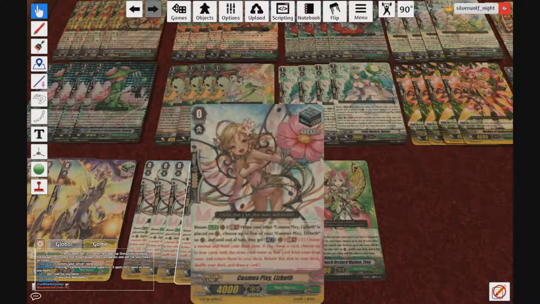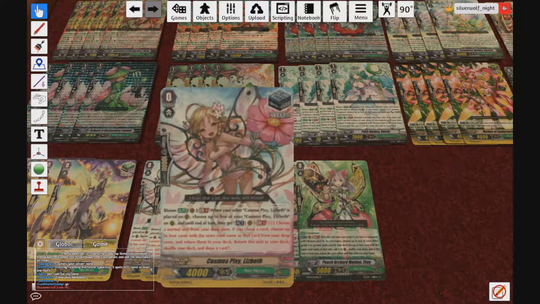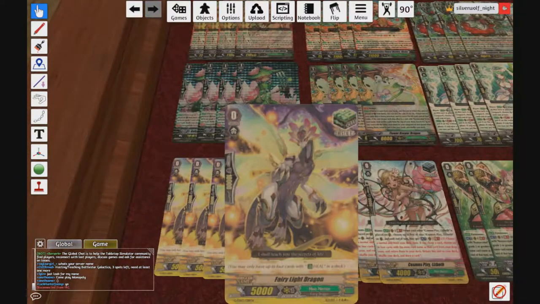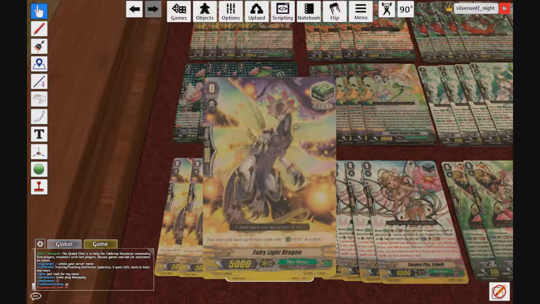So it's good because if you have a lot of Lizbeths out, you can spam Lizbeth skills. And again, this deck is cloning / renaming. So in my new Nectar battle setup, I will show you how that works. That's another video though. We're running 4 Fairy Light Dragons. Nothing special about this heal trigger. I just like it.